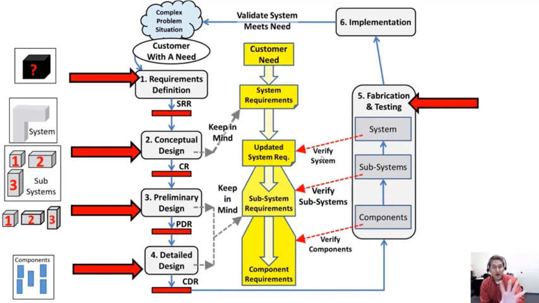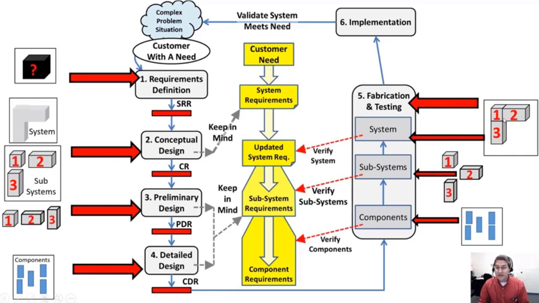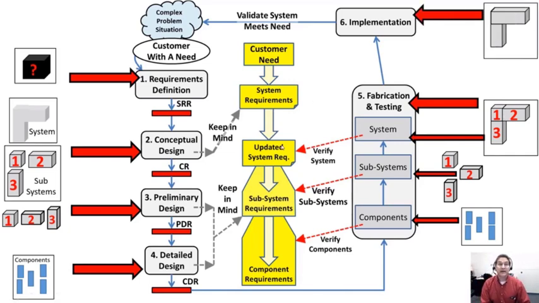And with the systems approach, what we did is we started with the components. We said, okay, let's check the components against any component requirements to make sure that they're good before we then take those components and build them into the subsystems. Let's check each of those subsystems against any subsystem requirements before we build them all up into the full system. Now let's take the system, check it against our system requirements before we take it and implement it into the facility.